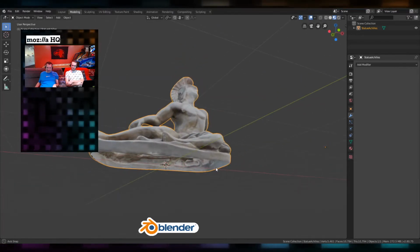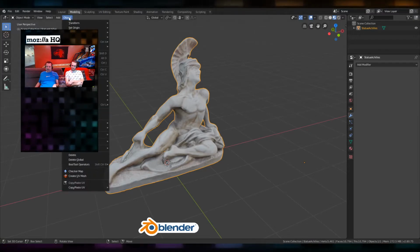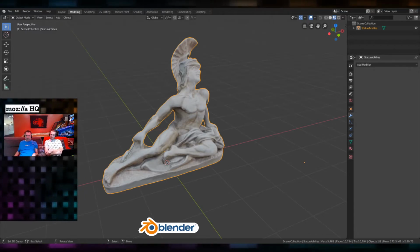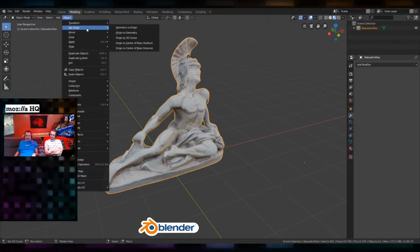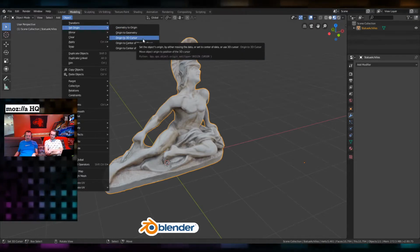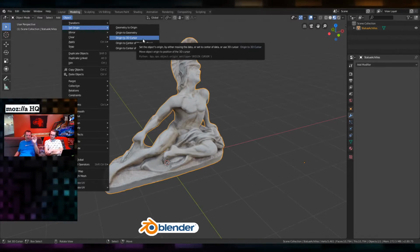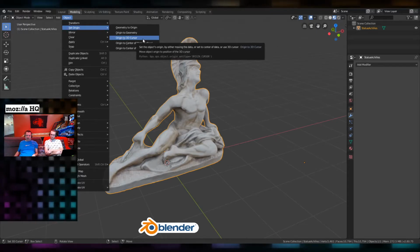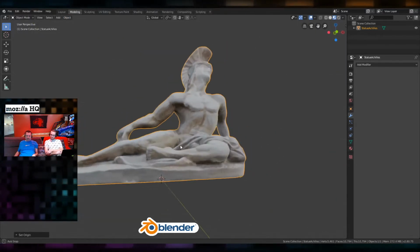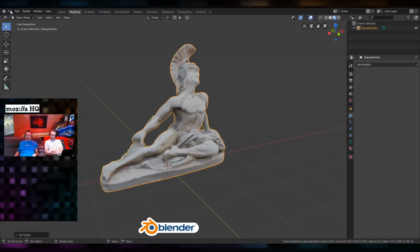And then while I'm there and the model is selected, I go up to this object menu, which again, you have to be in object mode. You choose Object, Set Origin, Origin to 3D Cursor. Perfect. And that will put that orange dot of my model, which is its pivot point, wherever that 3D cursor is. Cool. Now it's in the right spot, so when I scale and stuff, it'll be in the right place. That was a little bonus tip.